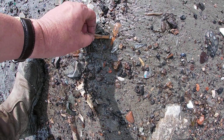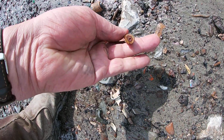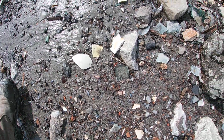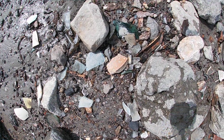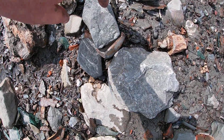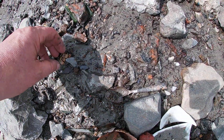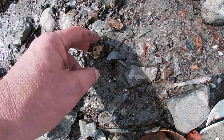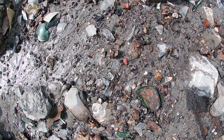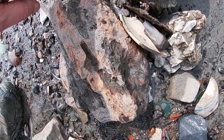That's an ammunition practice round. Fired, so not dangerous at all. Recycle it. Very bad spoon. This is something electrical. Massive iron.